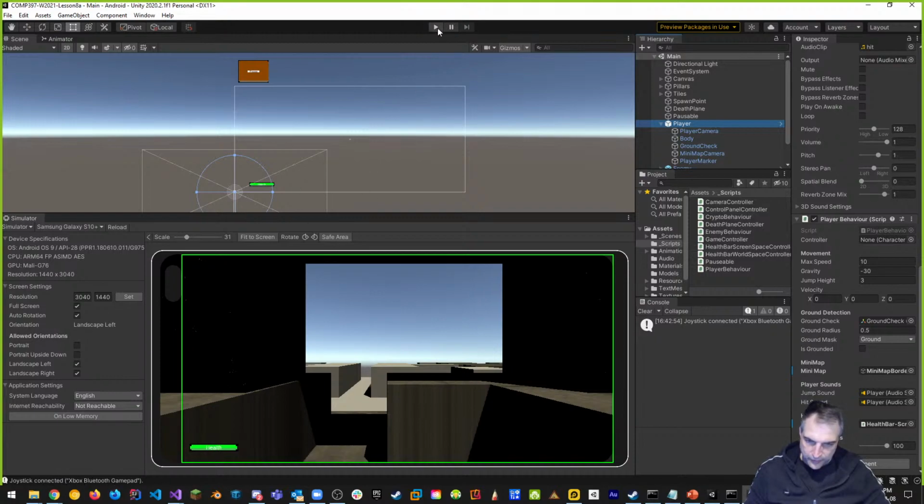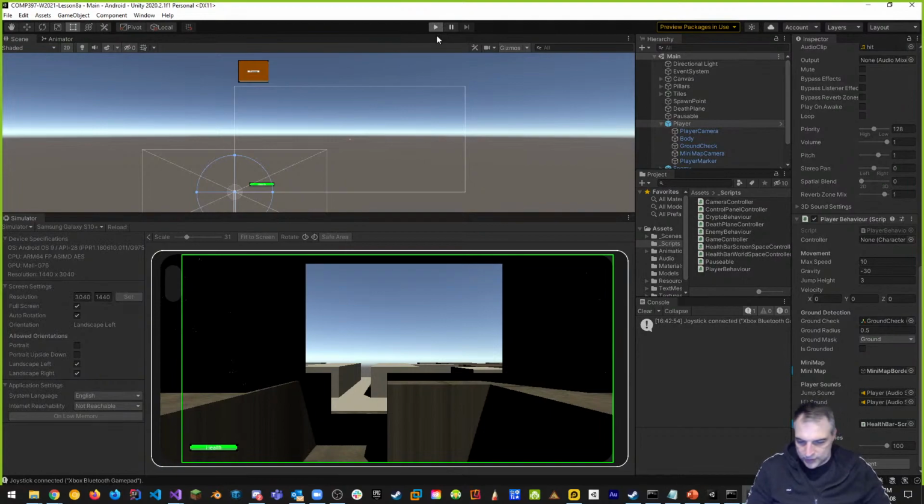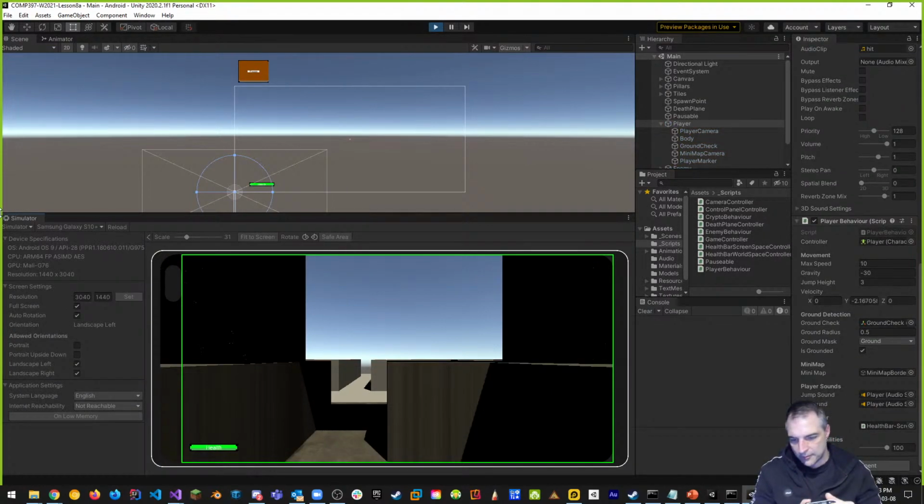And if I press play in Unity, then I have some limited options. I can still do some things with my gamepad. It might take some of these inputs, horizontal inputs, and notice that it is actually doing something here. My velocity is changing, but my input from my controller isn't doing anything.